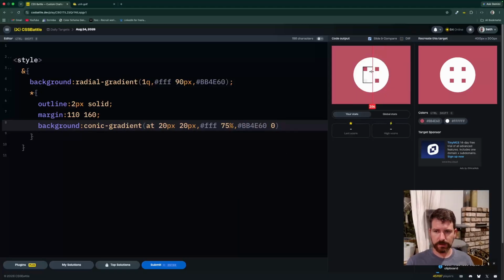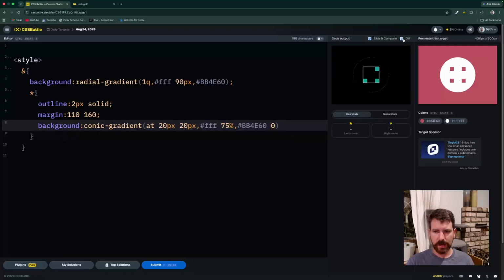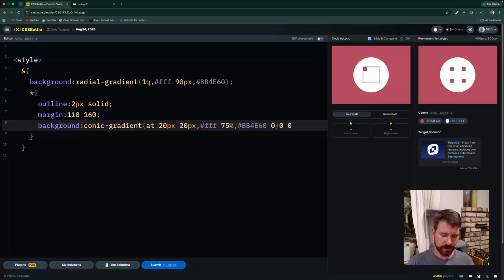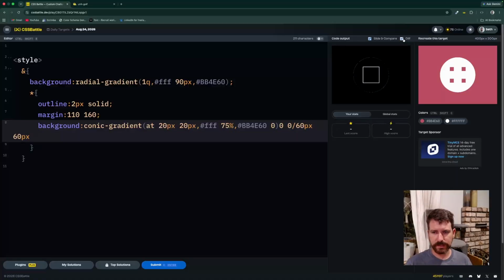And so we get our little square described by this at rule, because it's going 3/4 the way around white, and then you have that little box of our red doing the remaining amount at that juncture. Now we can move this around however we like. We don't actually need to move it around, so we can say 0, 0 here. That's why I brought the margin all the way in, so we just have to do 0, 0 instead of numbers there. And then what is it, like 60 pixels? Oh, because I measured it, so I had it right. Let's see, 60 pixels. So that gets us everything.